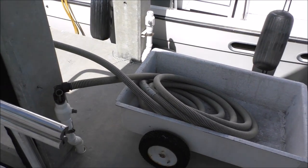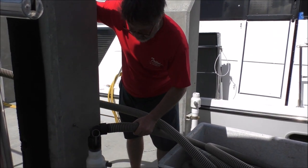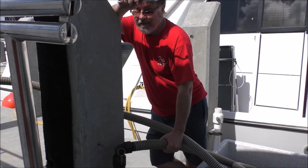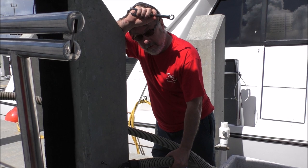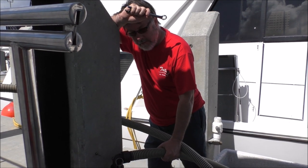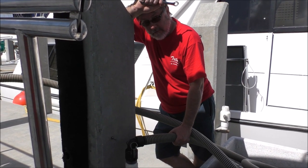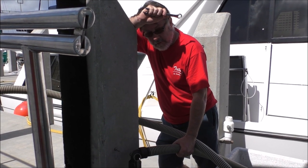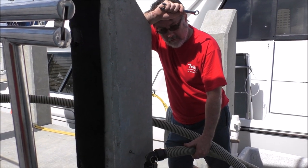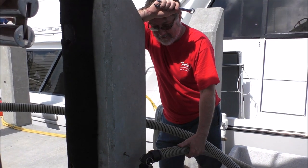Sweet sounds of shit sucking — something's happening. Yeah, you can hear it sucking. Well, we had success on that — hopefully there's nothing inside we're supposed to turn on or open. All the thrill of learning a boat when there's no one to teach you. On the other boat all we had to do was go in with a hose and squirt down inside the toilets to clean it. We'll probably just rinse this out with a hose. We should probably check and see if there's anything happening in the floor — just the head.